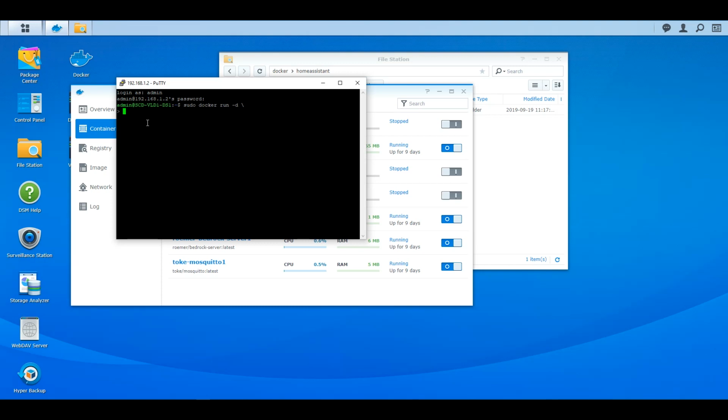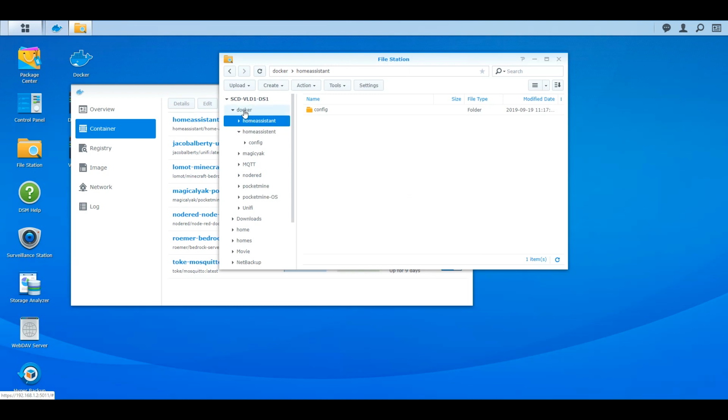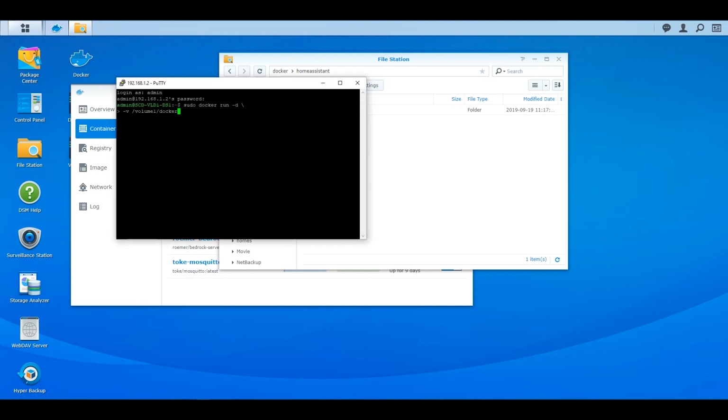So now I need to get the volume in, and the volume is the actual volume that we created with the whole folder structure. So I'm going to use volume 1, it's docker, and you can find that over here. So you can actually see that it's Docker Home Assistant. So you can see that it's docker at volume 1, and then your availability of your storage type. So I'm going to do docker, and then I'm going to do Home Assistant, and I'm going to use the config folder, and my mount path is the config folder.